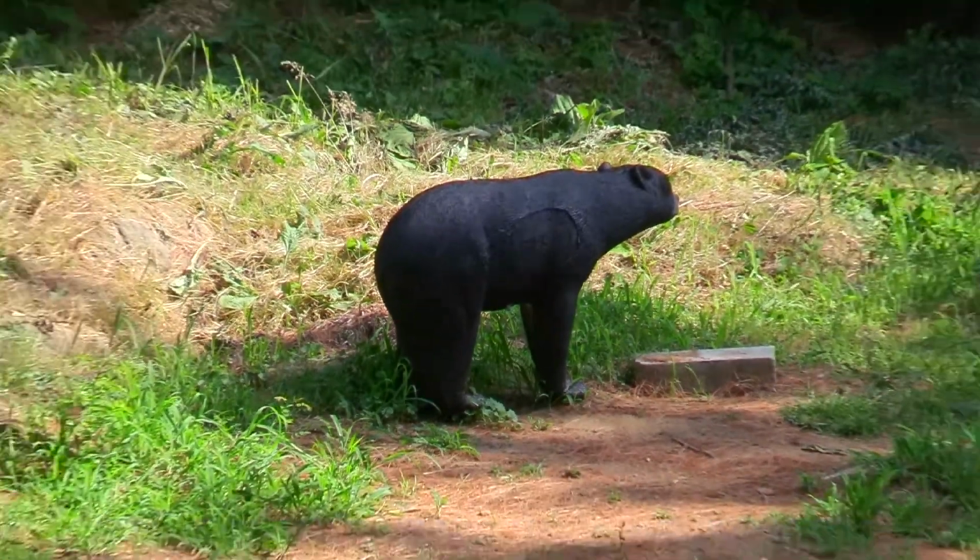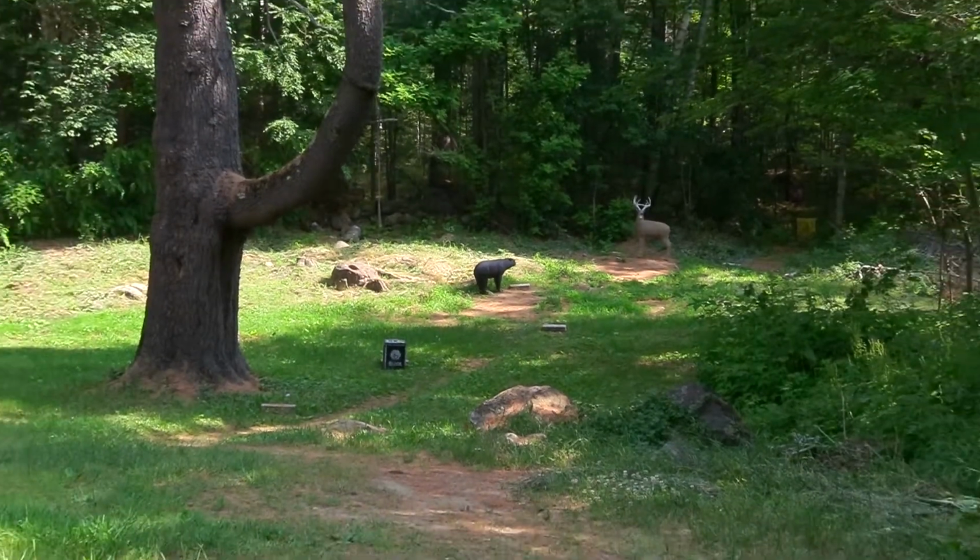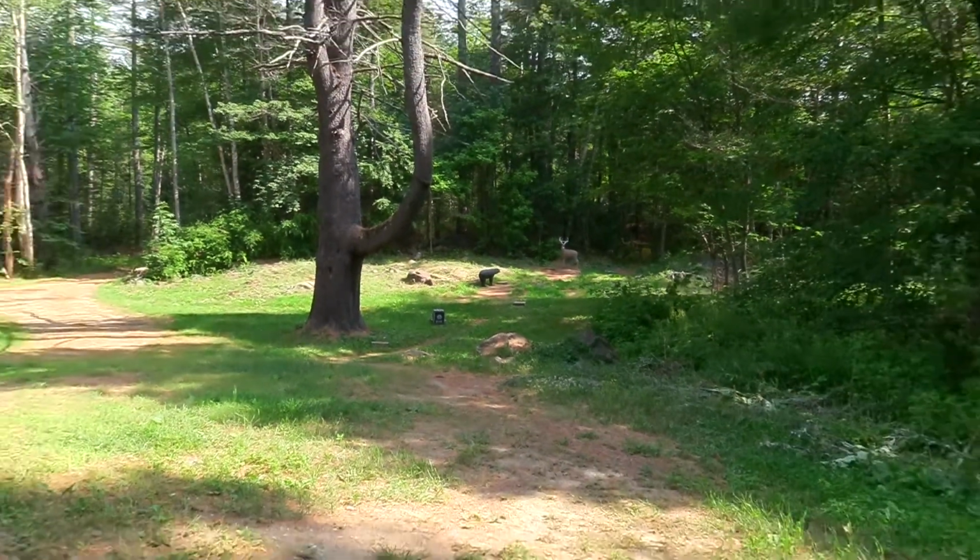So if you notice there, the bear, I've put a pretty extreme angle on that. I don't know how many of you have shot much of the bear there, but their vitals are kind of tucked up in between the front legs. So you really want that angle. It doesn't have to be that extreme, but to get a good kill shot.